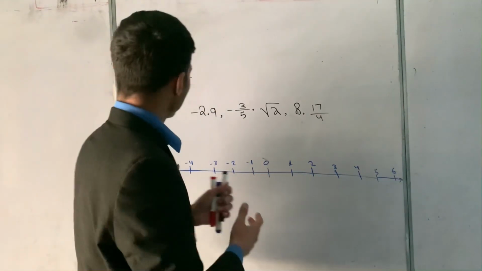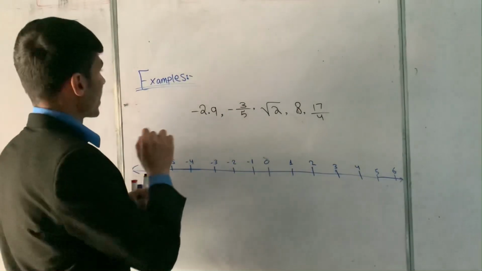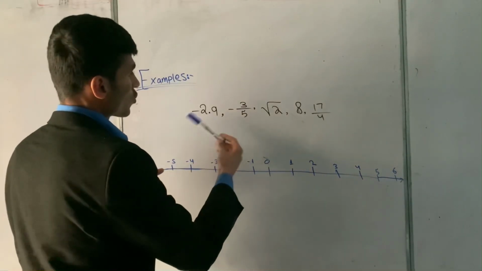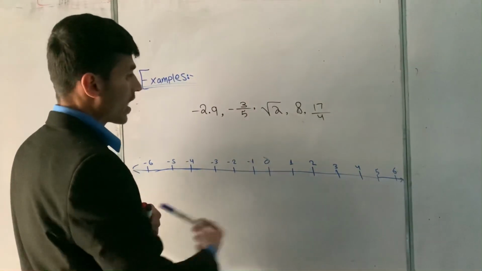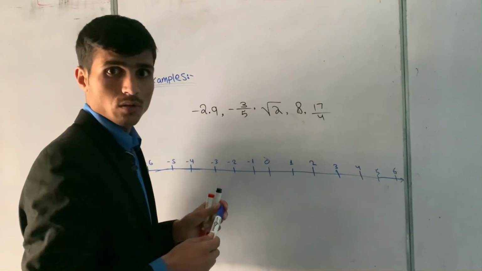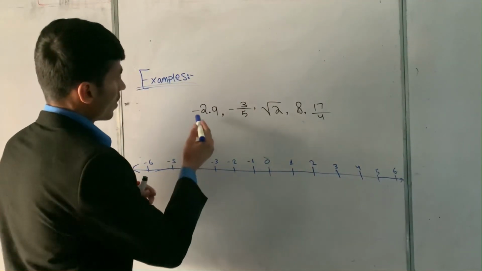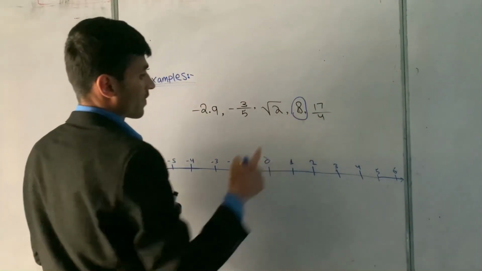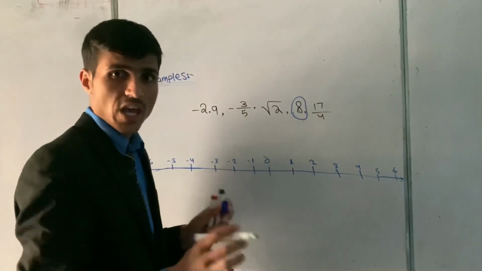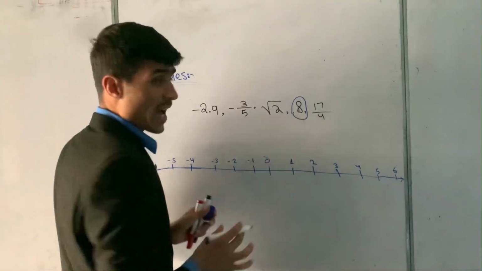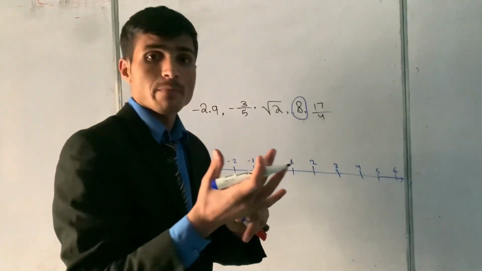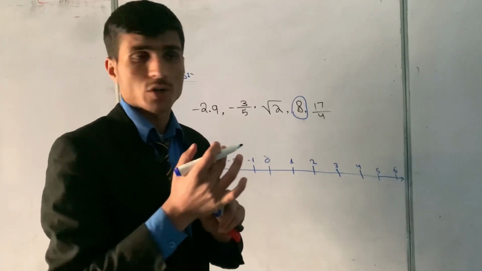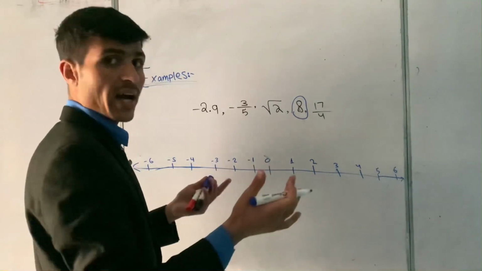Let's look at some examples. If you are asked to draw these numbers on this number line, how would you do so? The first one, which is very easy: +8. Is it positive or negative? Remember, a number with no sign is always considered to be a positive number. Having no sign, it's positive.